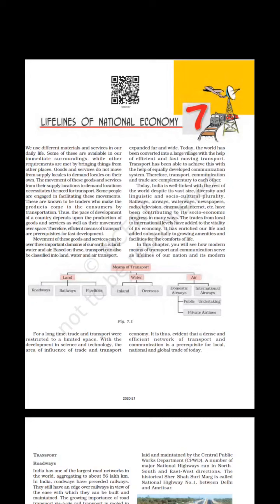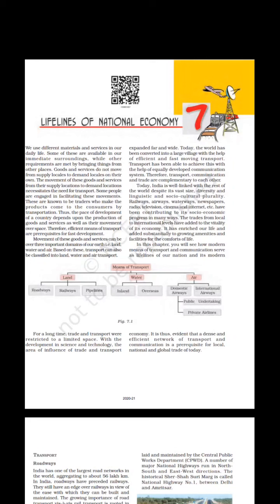We use different materials and services in our daily life. Some of these are available in our immediate surroundings, while other requirements are met by bringing things from other places. Goods and services do not move from supply locales to demand locales on their own. The movement of these goods and services from their supply locations to demand locations necessitates the need for transport. Some people are engaged in facilitating these movements. These are known to be traders who make the products come to the consumers by transportation.